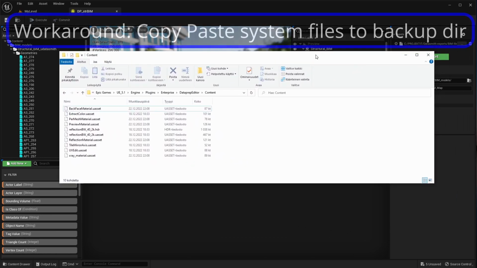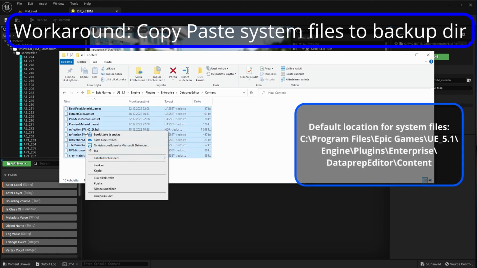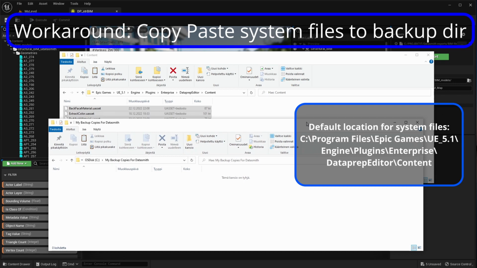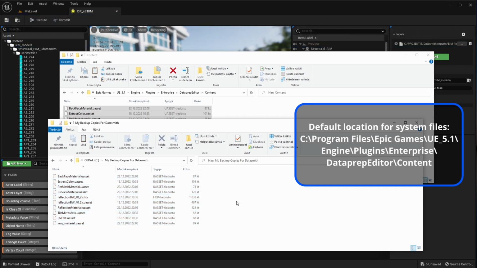So another workaround is to make backup copies of these system files. Let's go to the directory, copy all the files and create some backup directory where you save them for later use.